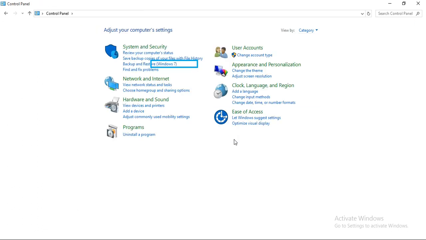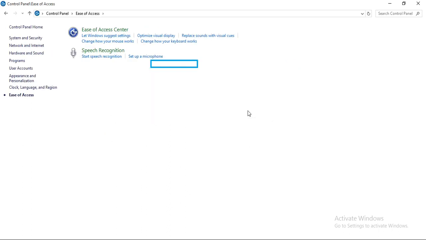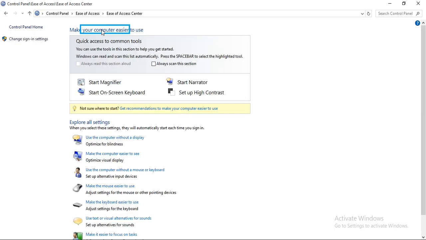Control panel backslash Ease of Access Center window. Make your computer easier to use.